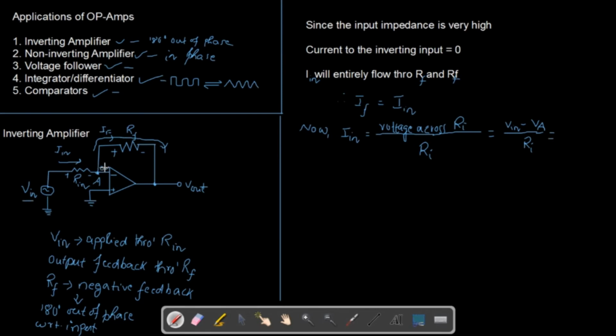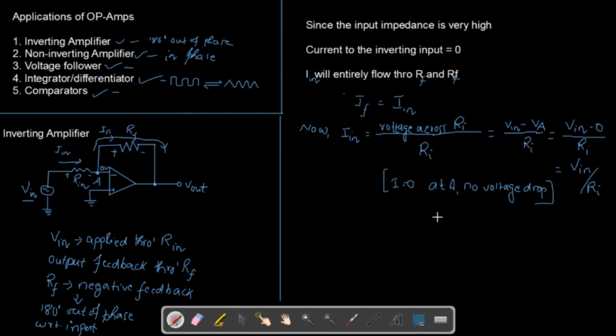So V in is the input voltage, and at this particular point the voltage is 0 because there is no current as such, right? Because it's a high, infinitely high impedance. So we can just simply write it down as V in minus 0 divided by Ri, so V in by Ri. Okay, so this is important. Please remember this: I is equal to 0 at A, and this is the logic that we have used. So that means at this point A there is no voltage drop. Okay, so these are some of the important points.